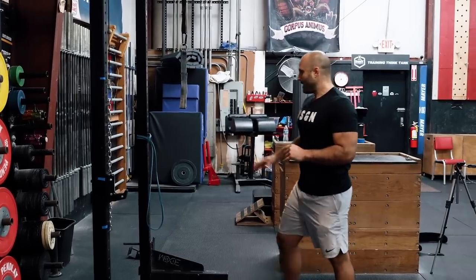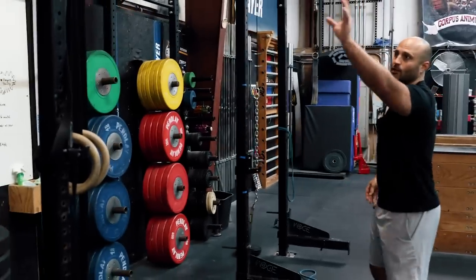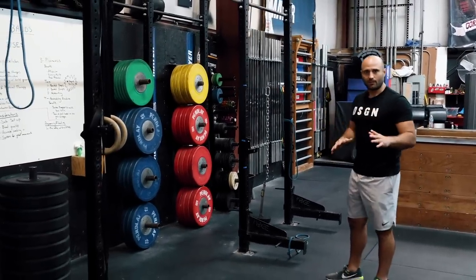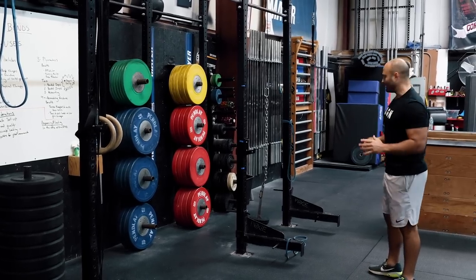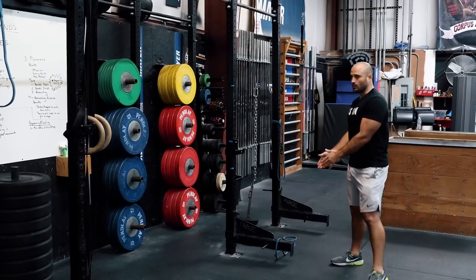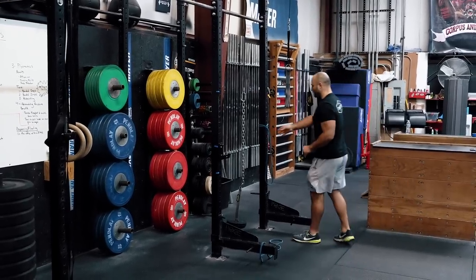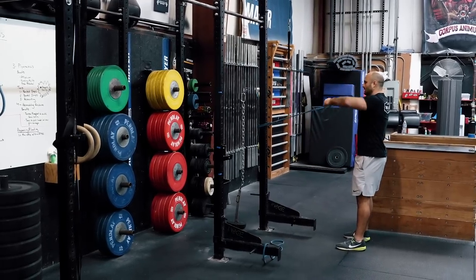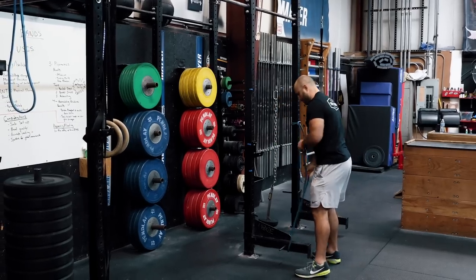So as an example, I got a band here, I got a band here, and I got a band right there. I put all three of these in the same spot just to illustrate for the purposes of this video, but if you were doing this, I'd probably spread these out. So let's just say I had station number one here, station number two here, station number three there. And let's say the movement that I'm gonna prescribe here for bodybuilding is gonna be face pulls. The movement that I'm gonna put here is gonna be traditional bicep curls.